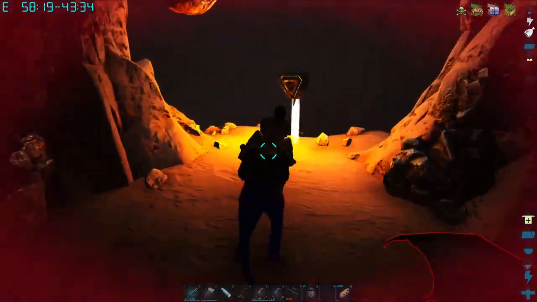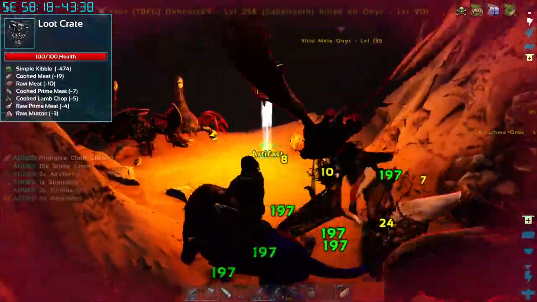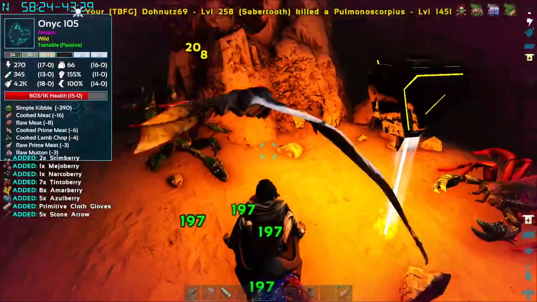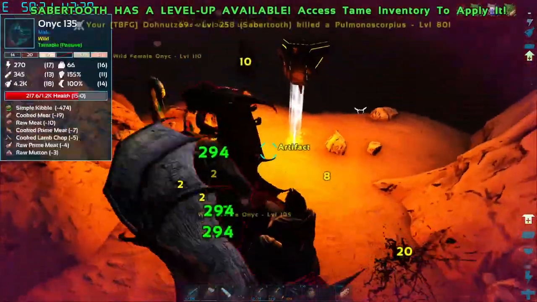This storm is making this really hard to see. All right. Whatever comes down here, we'll finish off. Oh, everything's down here. Okay. Oh, there's so much. Get them, get them. All right, we're good. Everything's fine. Got it.